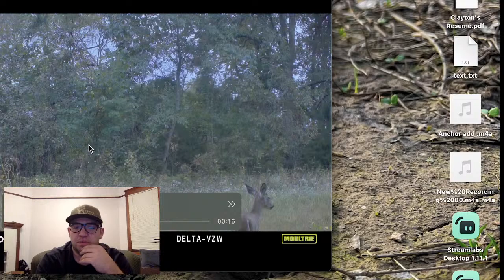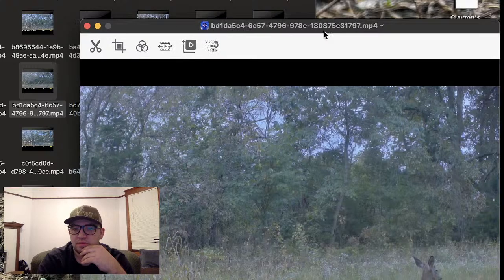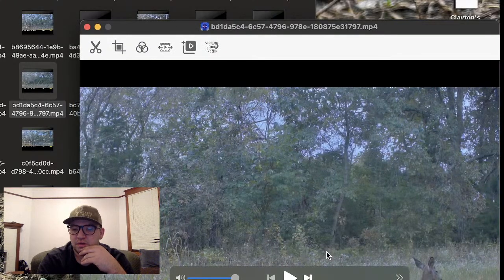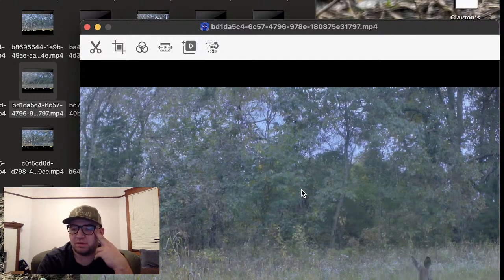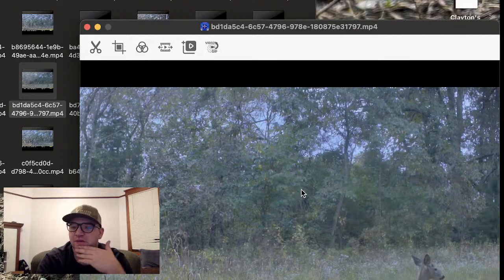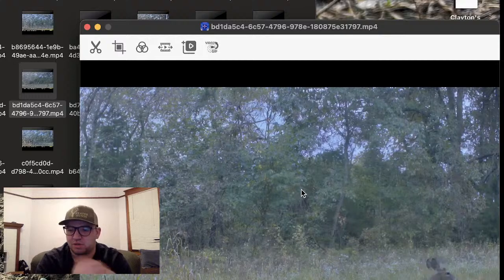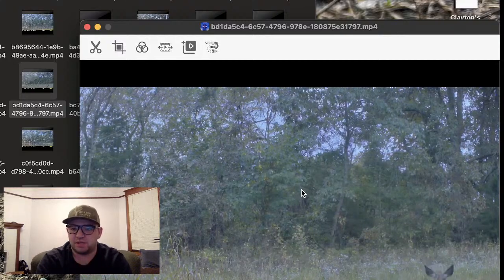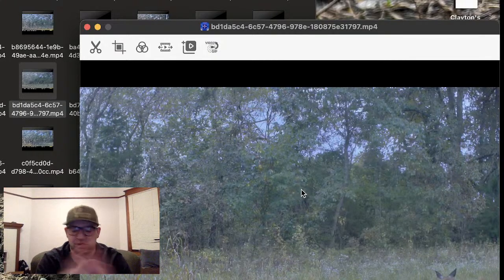Okay, the block is set up somewhere right in here. Okay, let's watch this doe. So her ears are up, she's looking around. Okay, but she's also wagging her tail. To me, she's a little bit relaxed. She hears something right here, so she obviously turns her head around, but her tail's not flagging up and down. So she's relaxed right here.